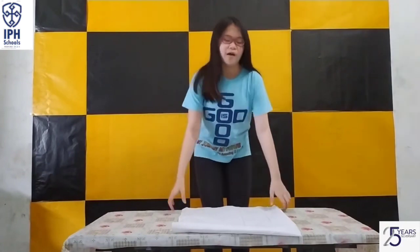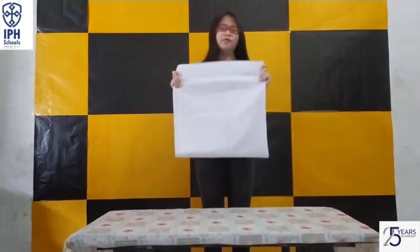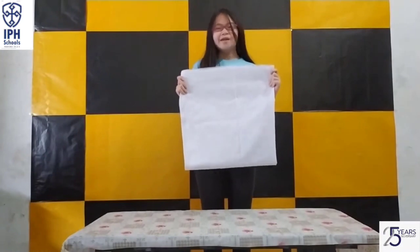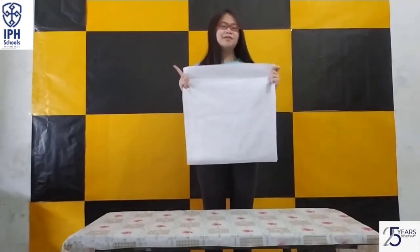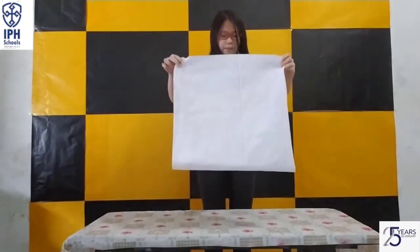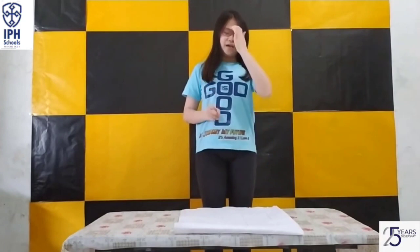This is the stuff that we need to make magic fabric. As you guys can see, we only need one main material: Mori fabric. We use Mori fabric because rice does not stick too much to it. It's because the materials from this fabric absorb gluten, which is a sticky substance in the rice, and also absorb steam from the rice, so that the rice doesn't stick too much to the fabric. We also use other simple stuff like scissors and a ruler to help us make the magic fabric.